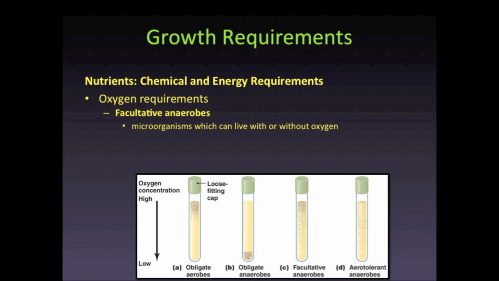With that out of the way, let's look at the term facultative anaerobe. If facultative means capable of but not restricted to, then these cells are capable of growth in anaerobic conditions but are not restricted to anaerobic environments. In fact, these types of cells actually prefer aerobic conditions and grow better in the presence of oxygen.